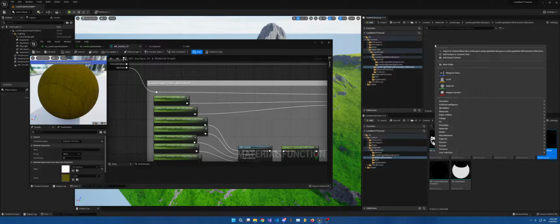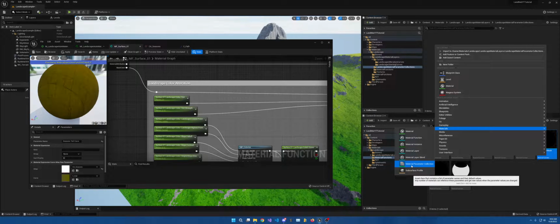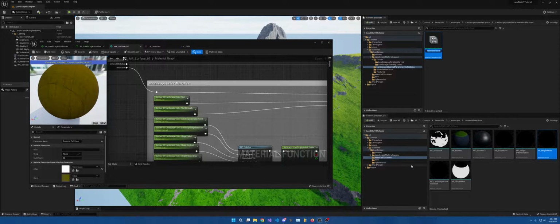And then we're going to come here, and you can type, but I can't remember the exact words for it. I believe it's exactly what I typed. But if you come in here to Materials, Material Parameter Collection, click on it. Material Parameter Collection, so MPC. And I'm going to name this one Seasons underscore fall.